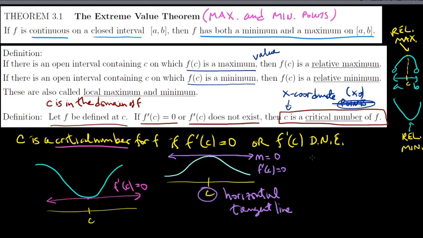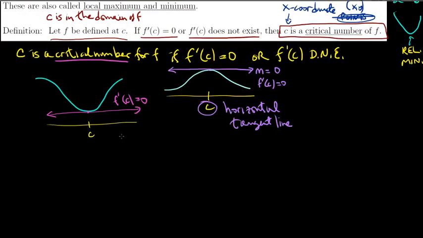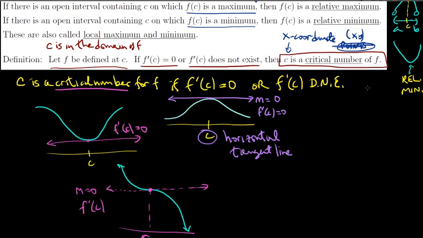In fact, you might not have either. You can imagine a function kind of doing this. Let's scroll down a little bit. Suppose the function comes down, levels off, and then goes back down again. Right around here, if I draw the tangent line, it is going to be a horizontal line, still with slope 0. So whatever C this is down here, that C will be a critical number because the tangent line is horizontal there. But it's not a minimum, it's not a maximum.